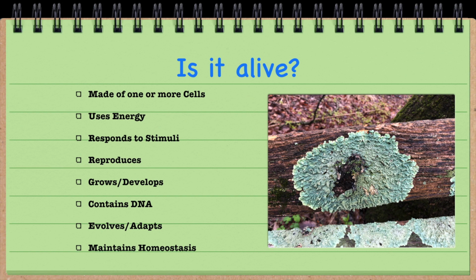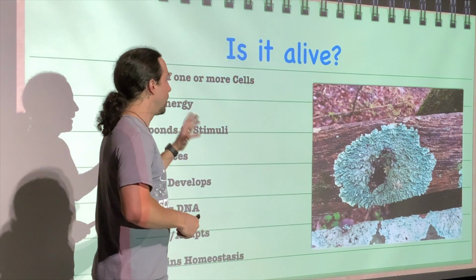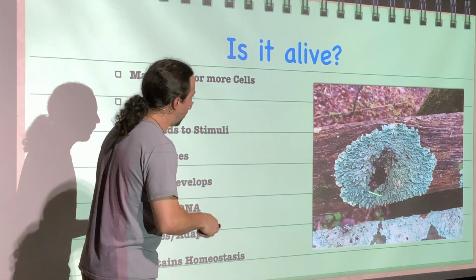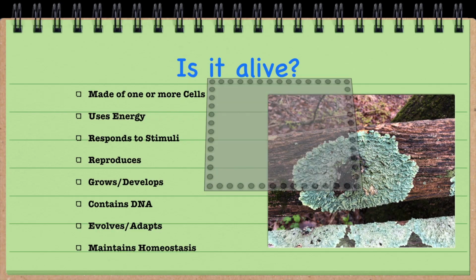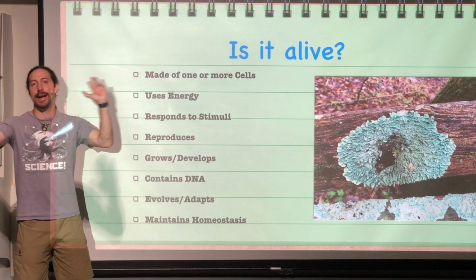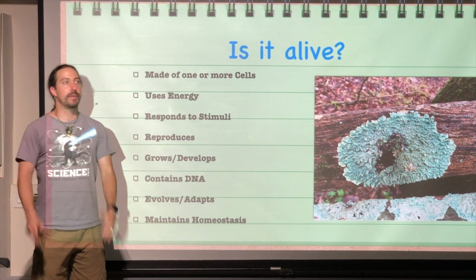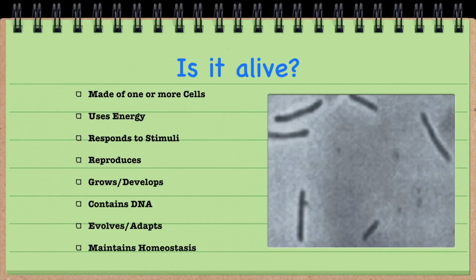And how about this? This is something called lichen, L-I-C-H-E-N, not spelled like the werewolves, right? So this is on top of a piece of wood, a piece of fence post, actually. Is it alive? Yeah, there's no fooling you. Of course, I wouldn't just be showing this if it wasn't. So despite the fact that it doesn't look like it's doing a whole lot, yes, lichen is alive. All right, next.